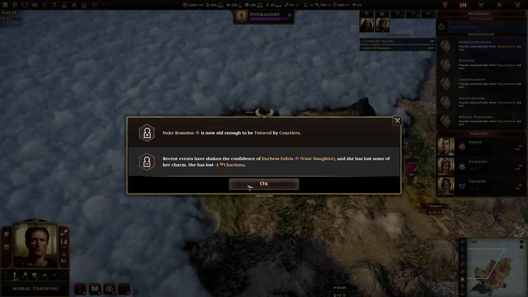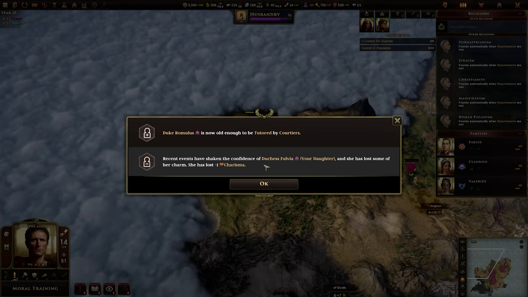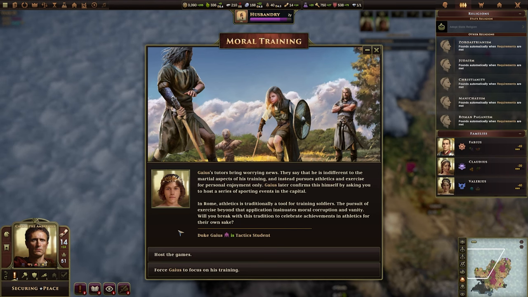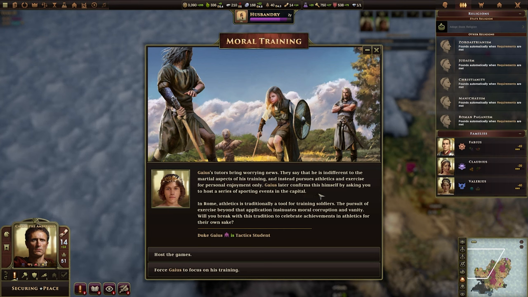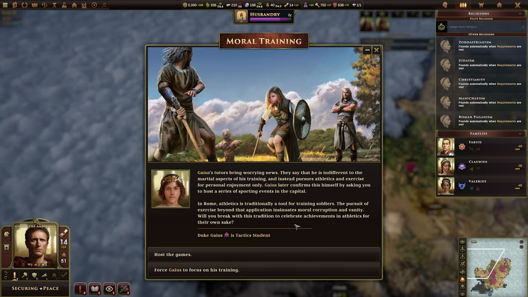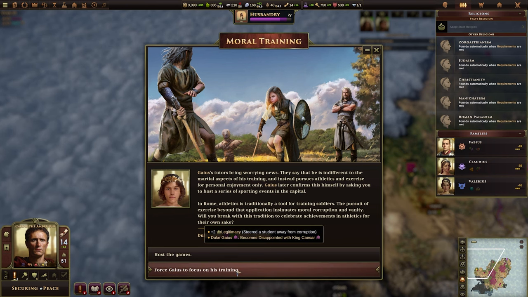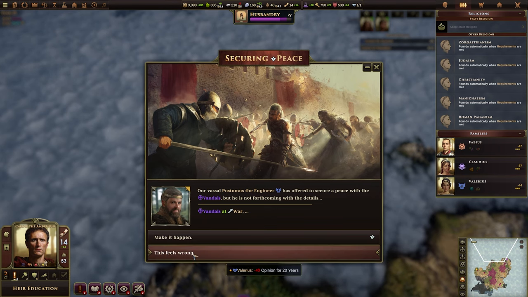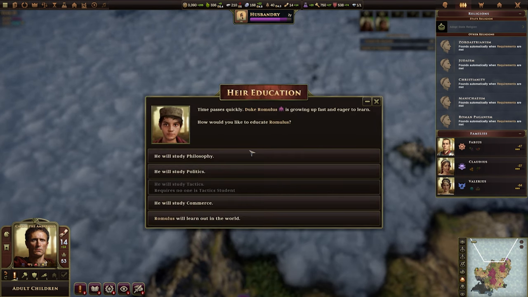Duke Romulus is old enough to be tutored, and recent events have shaken the confidence of Duchess Fulvia. Oh, come on. Moral training. Gaius's tutors bring worrying news. They say he's indifferent to the martial aspects. Huh. He confirms himself by asking you to host a series of sporting events. Training soldiers. The pursuit of exercise beyond this application insinuates moral corruption and vanity. No, we're going to force him. That's fine. He doesn't have to like me. No, this feels wrong. No, we're not going to do that.